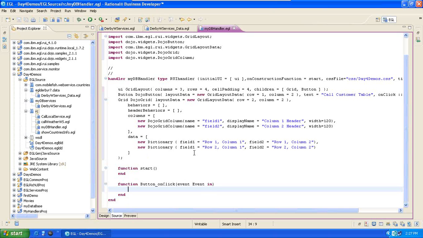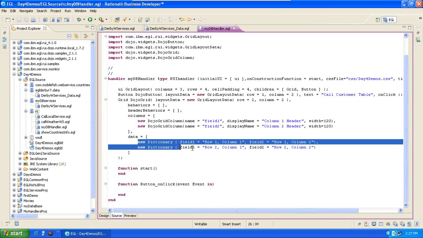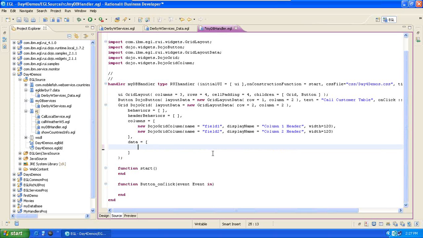This is by default generated information. If you see here inside of this data property, we have two rows generated by default. Let me delete them. And then here in the columns we have a name field. Now we have to specify the correct column name of the table.